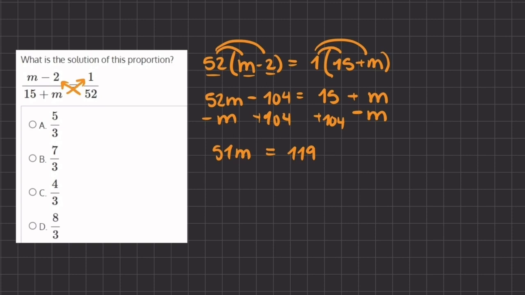Now if we want to isolate m, we divide by 51. Before we do so, we can break up this 119 into 51 plus 51 plus the remainder. After we add the two values, we have 17 left over. When we divide by 51, we can divide each of the values by 51.